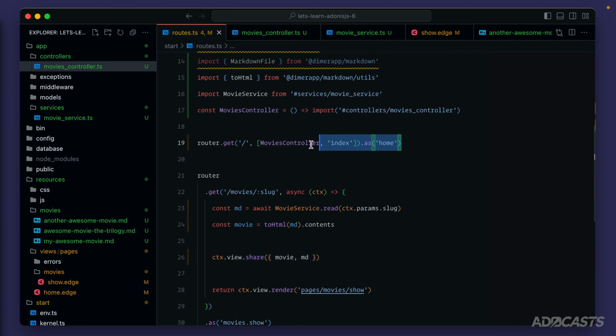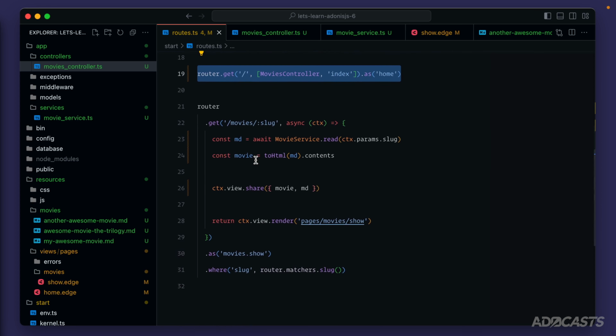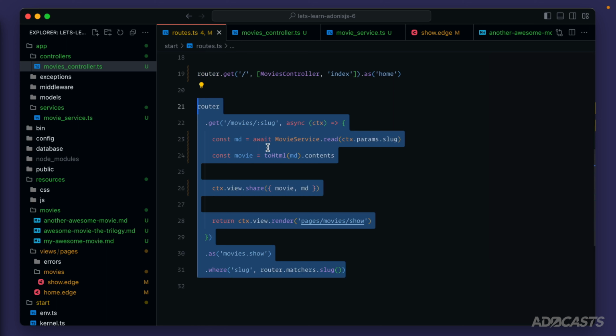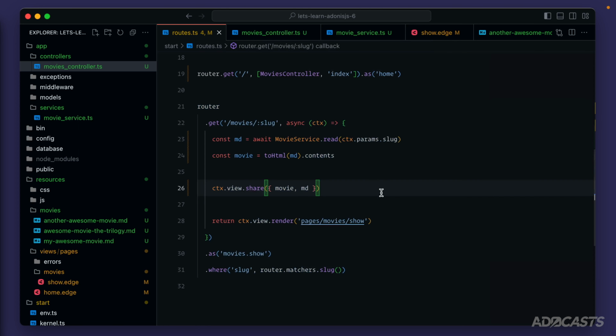And as you can see here, having just a single line for a route definition is a lot more readable and maintainable. And so multiply this times 50 as we build out different routes for our application. This becomes a heck of a lot more readable and easier to maintain than if we had 50 of these within here. So let's go ahead and move our show path over into our controller as well.